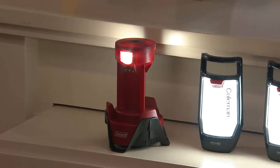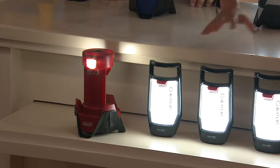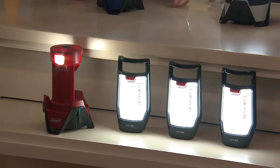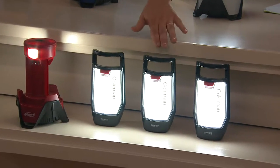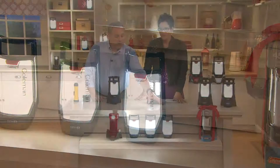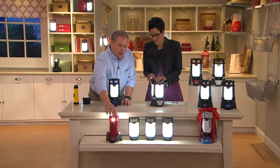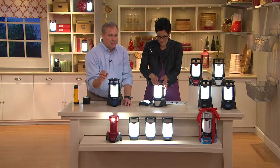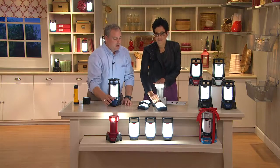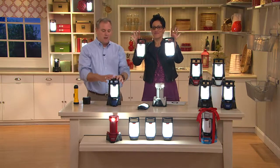That's light in one particular place, but look at this — now we're looking at a configuration where you can give the gift of light with this Coleman. Four different people can have the light. You have three pieces that you can take and go — that's what 'triago' means, to go. So you can go ahead and take those three wherever you want and give them to family members, and also still have one for yourself. Have the lighted base there too. You never had the lights on the base before — you walked away and you couldn't find it if it was really dark. Now you know exactly where it is.